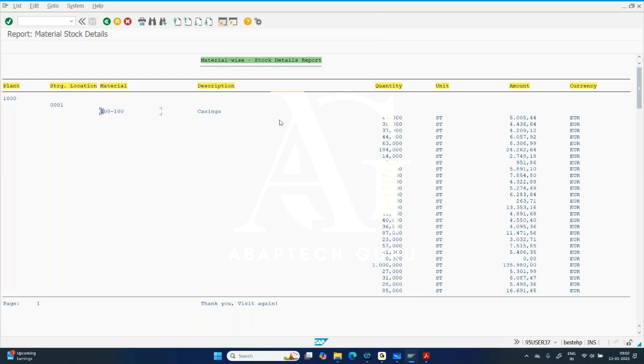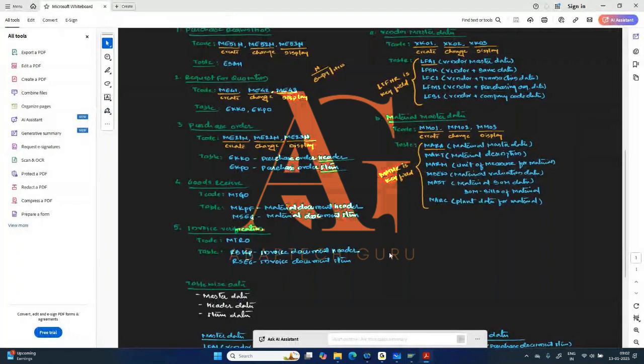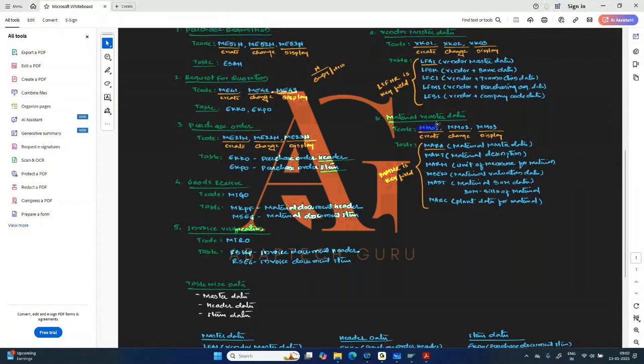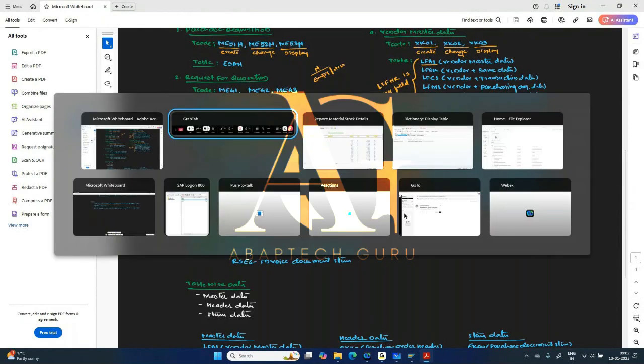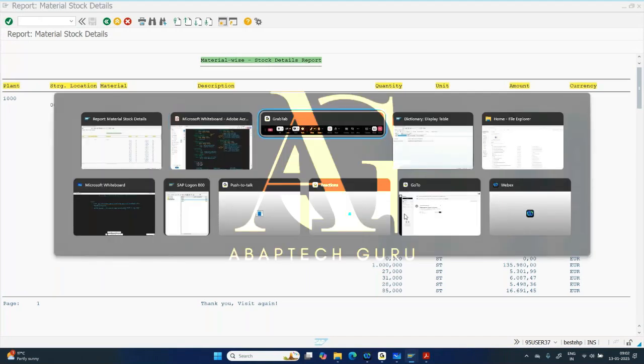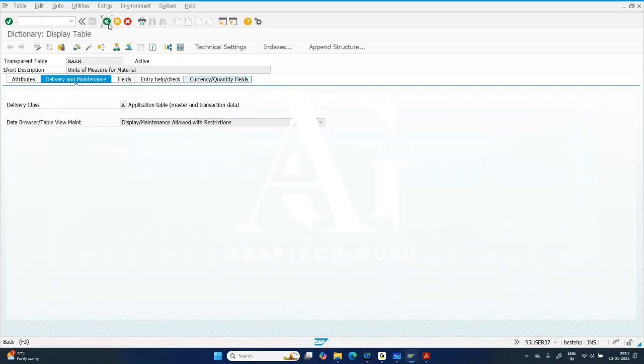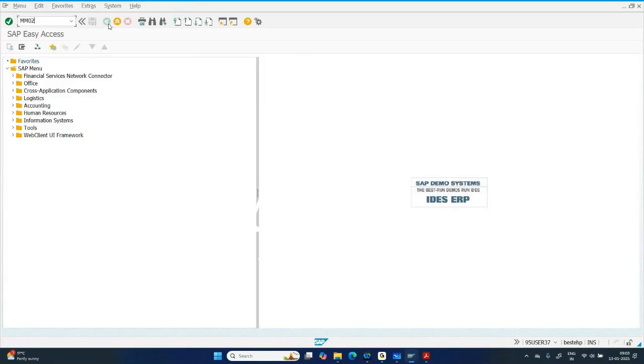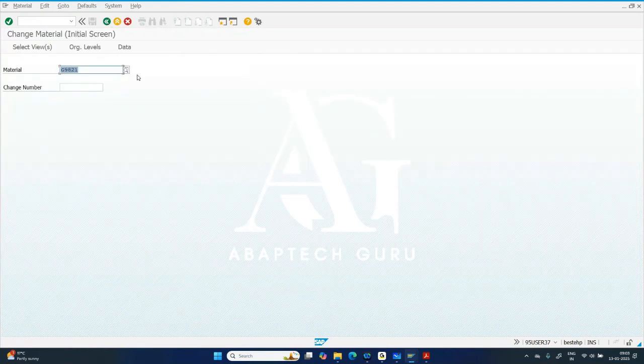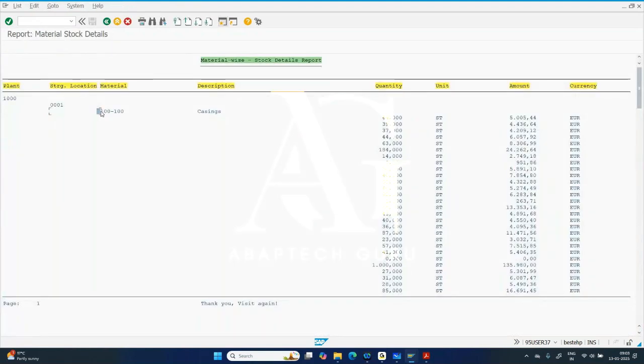Now suppose you want to update the material. To create the material, the transaction code is MM01. Here we are talking about update, nothing but changing the data. So the transaction code is MM02. What you need to do is go to MM02 like here, MM02, enter. And what material you want to update? This one, 100-100. We are going to pass it over here.